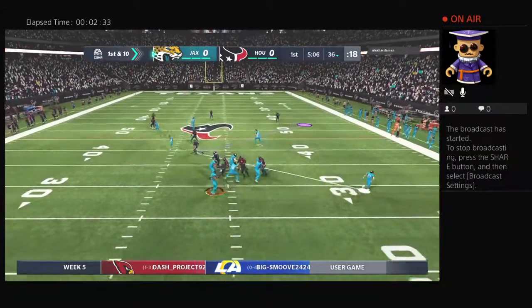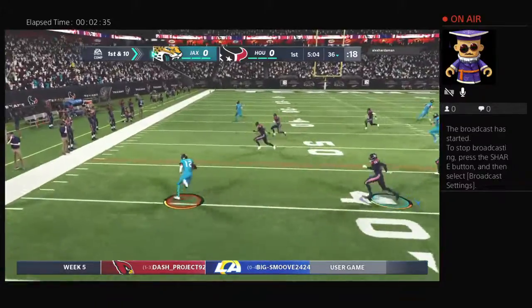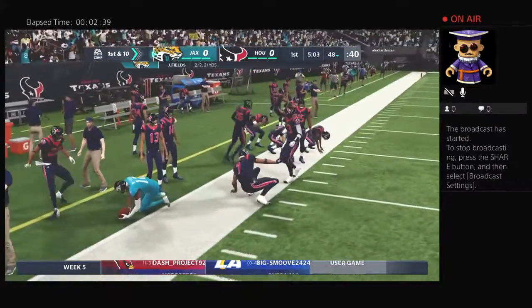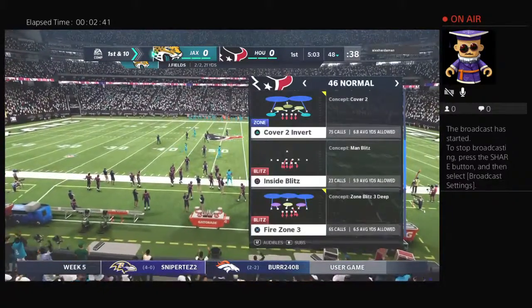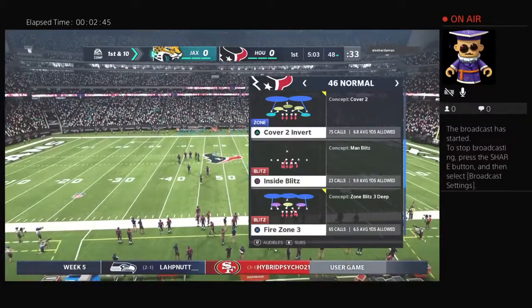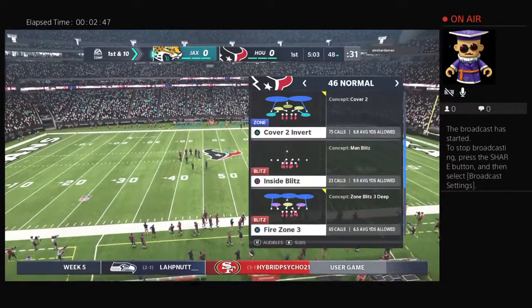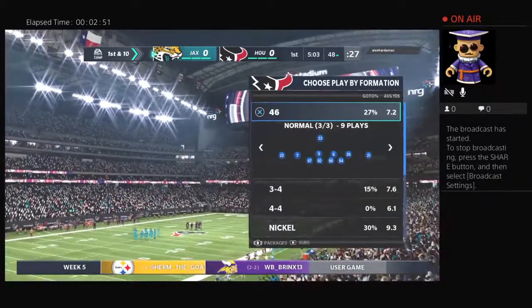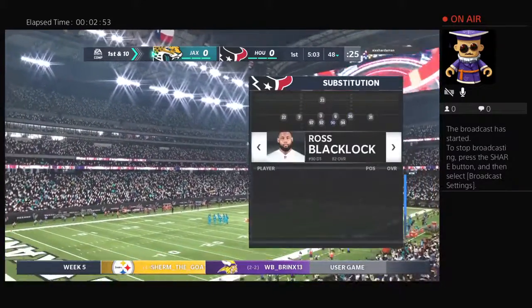Back to throw now on first down. The open man is Westbrook. And he'll be out of bounds, but able to get it up past the 45. The Jags picking up the first down there, a gain of 12. That looked like a pretty good route combination there because you've got to find a way to clear the guy running the drag. Because when you do, you can just put the ball on him and then let him run. Yeah, he's got some space.